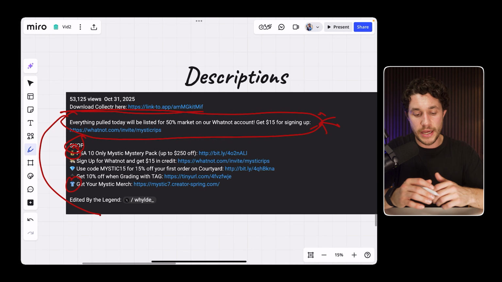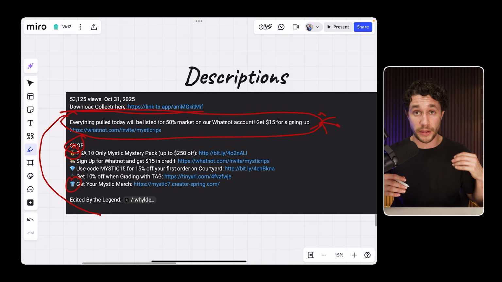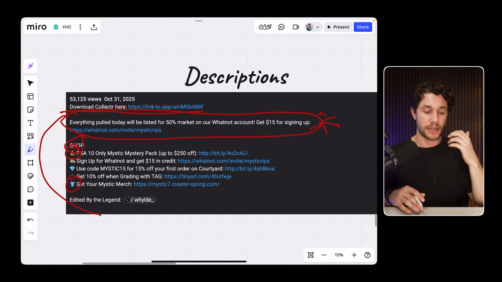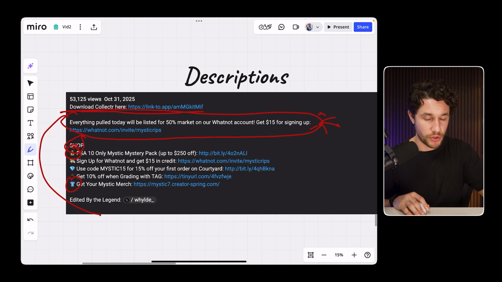So basically all that we do is every single video we say in the video, hey, all of these really cool Pokemon cards that we pulled that you saw us pull in today's video, well, we're going to do you a big favor. We're going to sell them to you for 50% market value, which is completely unheard of, might I add. That's a deal too good to pass up. We're going to sell them for 50% off market. Use our affiliate link in description and you can get them for 50% off.